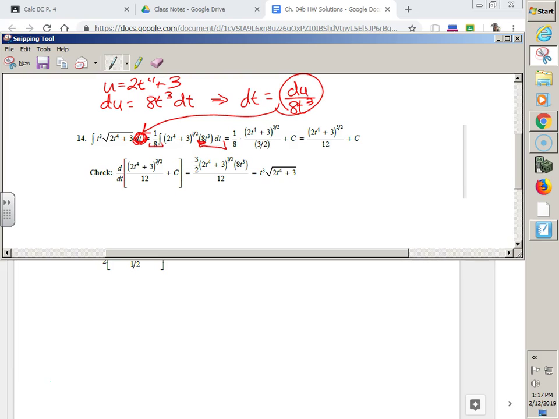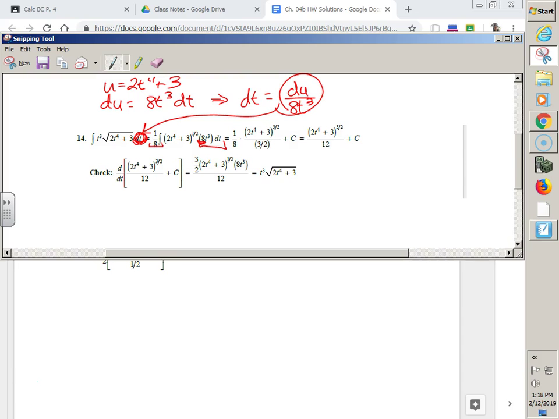They're saying, hey, I had a t cubed dt, that's great and all, but I want an 8. Sweet, there's the 8, there's the 1/8. 1/8 times 8, I haven't changed the value. And they're like, yay, you're du. Yay, you're u to the 1/2. I can do u. That's u to the 3/2 times 2/3. Oh, by the way, there's a 1/8 plus c. This is their way of dealing with u sub. They're doing it, just not showing it.